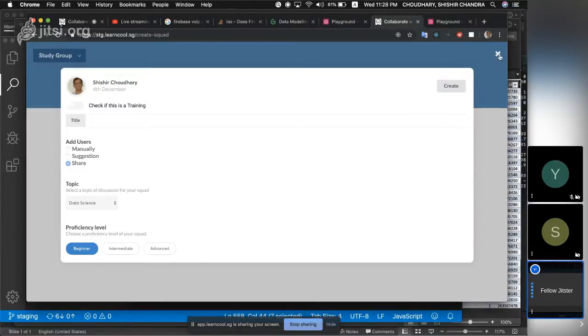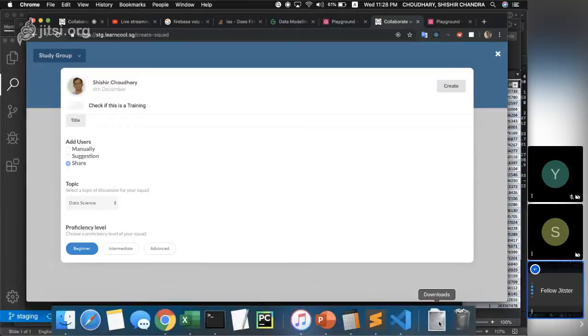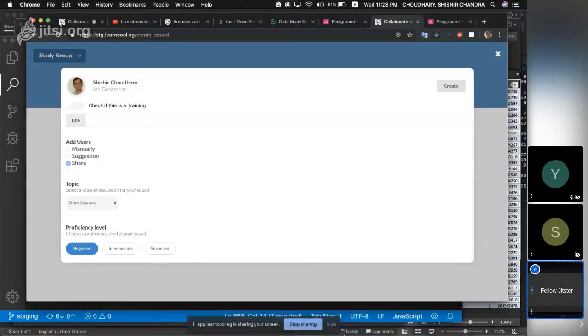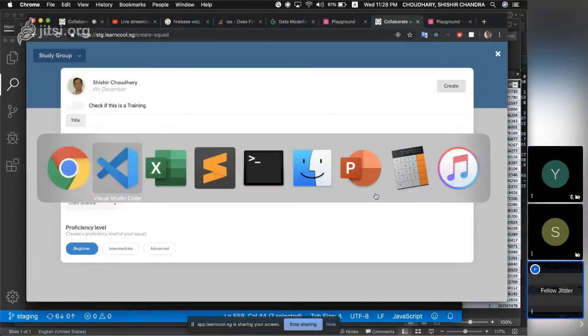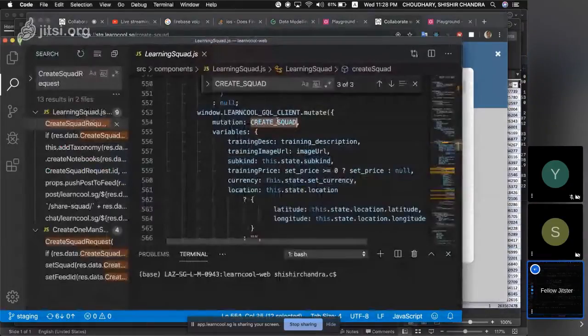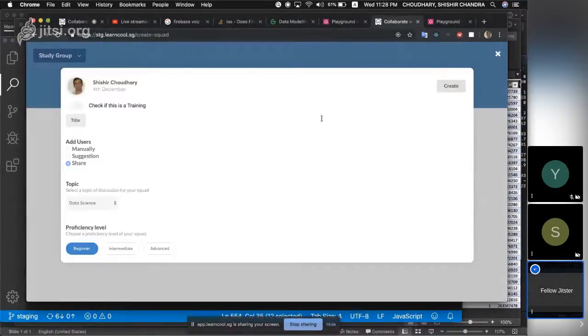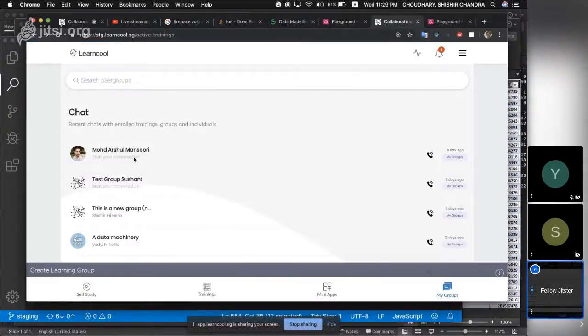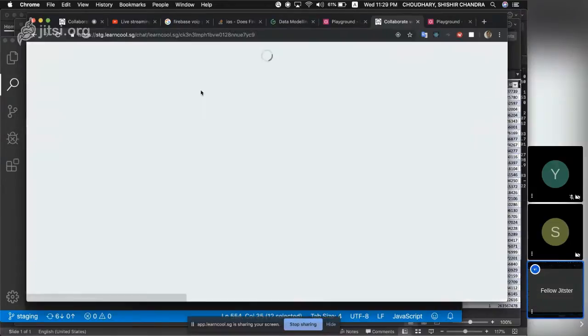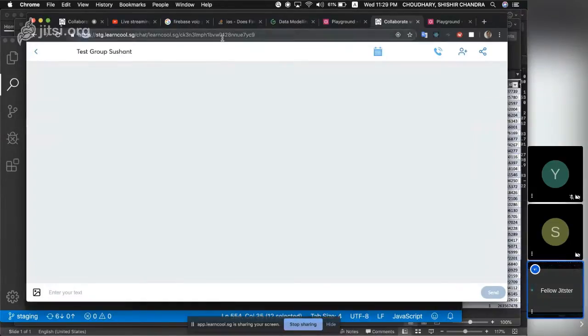And when you create it and you call the API, you see the place where the API is being called, this create squad API. Over here, you will have to pass in the user feed ID.